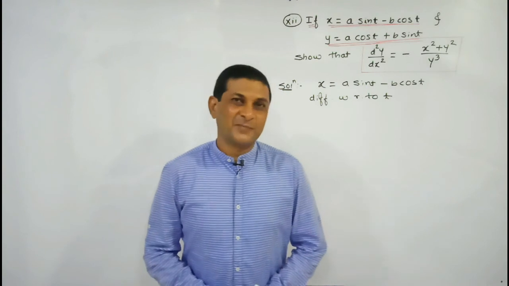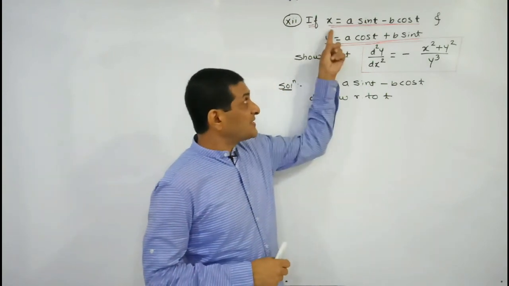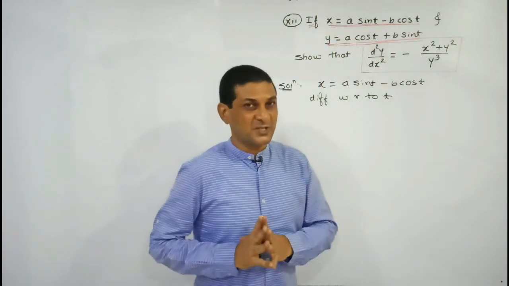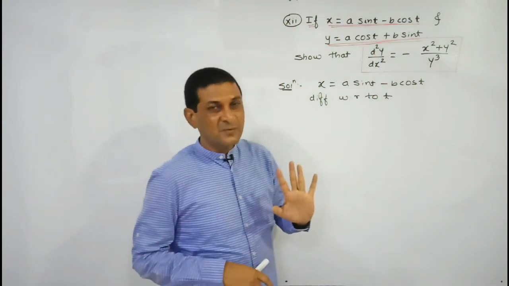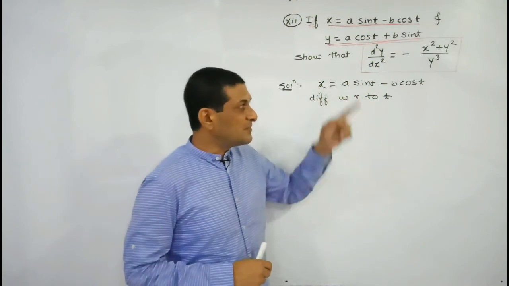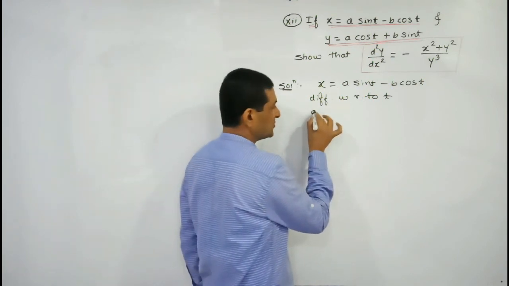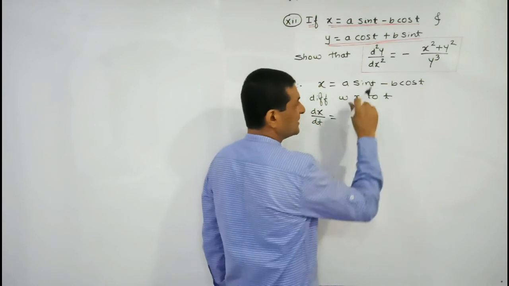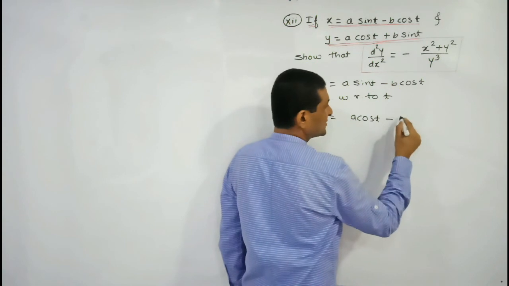Now see the last, means 12th example from this question. In this case, value of x and y in terms of t is given to us, means the given function is a parametric function, and here we have to prove that this is nothing but the value of second order derivative. So first let us try to find out first order derivative. First we have considered the value of x. Since t is the parameter, that's why we are differentiating x with respect to t. So here we will get dx upon dt. On this side, a is a constant term, derivative of sin t with respect to t will be cos t, minus b as it is.